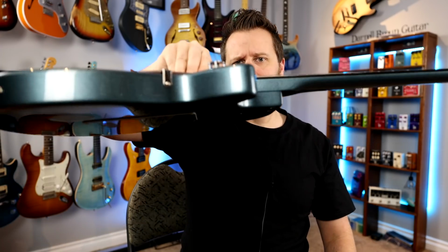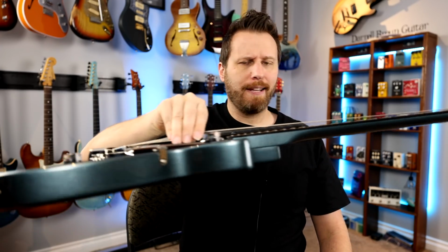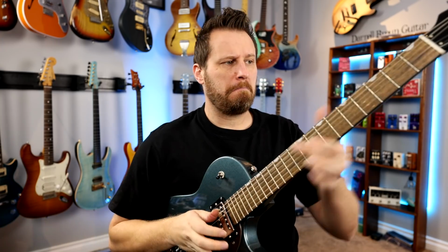Weight. So I can hold this guitar up by nothing other than its strings, and it's still perfectly in tune.